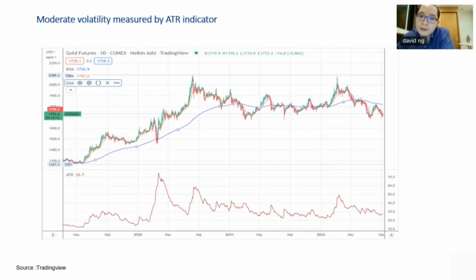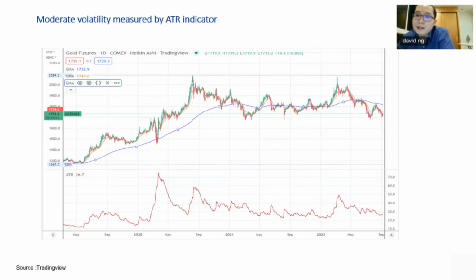So do notice that COMEX in general, on a daily basis, records about 20 to 30 US dollar points price difference. That's actually quite substantial. If you look at it, I think back in 2020, we saw the daily range go up to as high as 70 US dollars on a daily basis. Again, that's also very volatile. Normally as a trader, we love volatility, but with every type of volatility, we always make sure that the risks that we are exposed to are also measured and controlled.